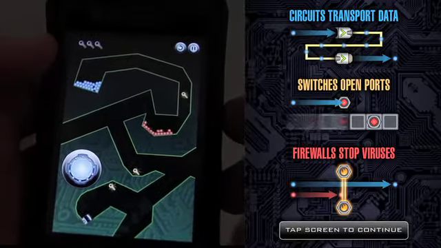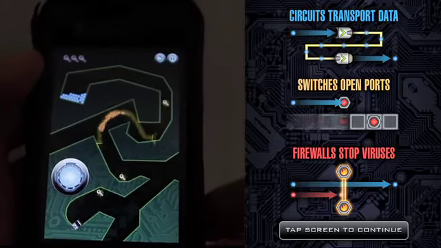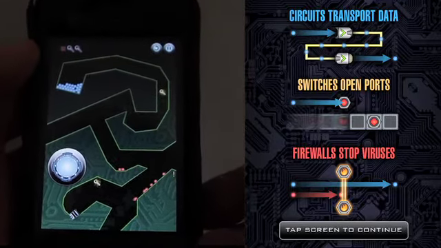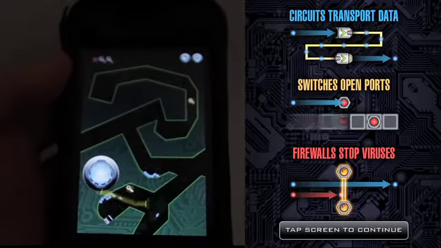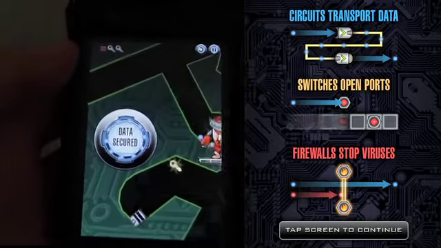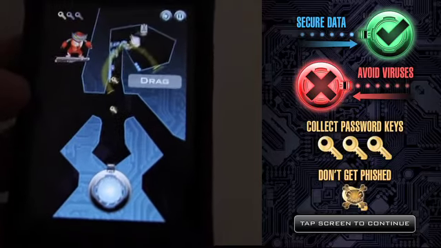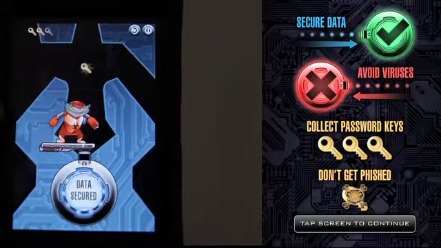Basically, the blue stuff resembles your actual data that you want to have, and you can draw paths, and it kind of makes an elevator, and you're trying to get it into this bubble that you have. But the red bubbles represent spam, viruses, and all that stuff, and you're trying to keep that away. So you can either draw a path out that the red dots will go, or you can just move it to a different place to keep the blue from changing to the red.